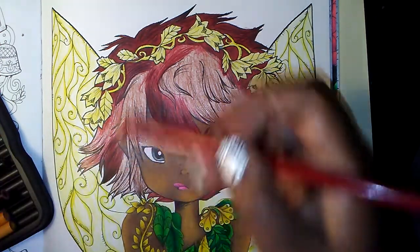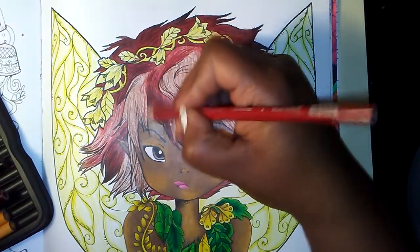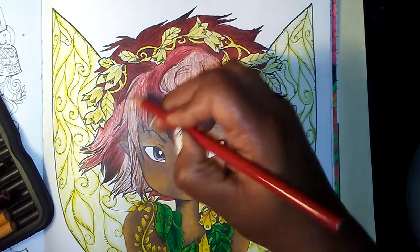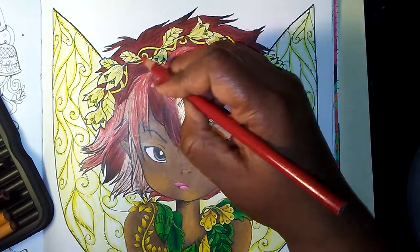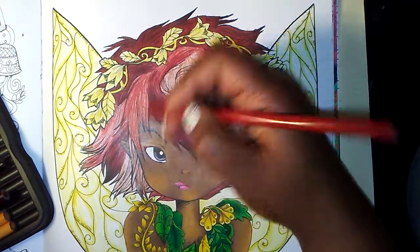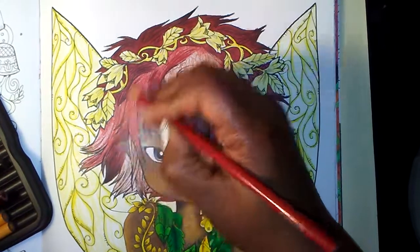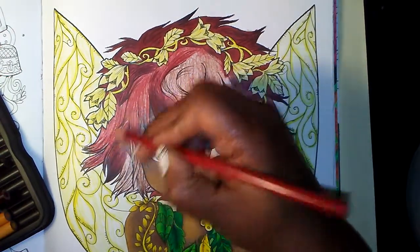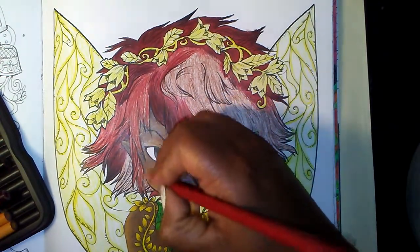So this is crimson red, and what I'm doing is strokes of color, which I don't have to do with this, but I kind of like the effect. It does show a little bit. The reason I say I don't have to is because it doesn't really show that much because it just runs in together, and I guess maybe it's because of the paper. I'm not sure, but it makes a little bit of a difference.